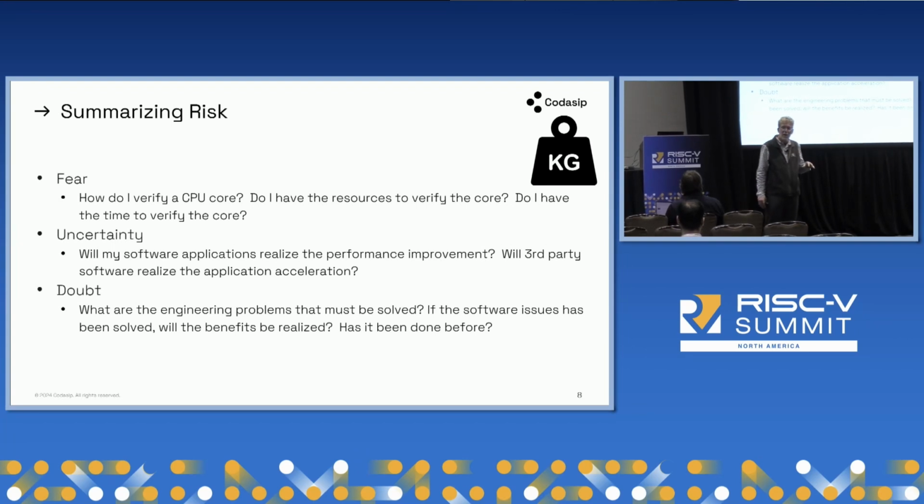Will my software application or my third-party software be able to access all the customization that I've added to actually realize the performance of what I'm trying to disrupt the market with? Or doubt. What are the engineering problems that I have to solve? Did I solve them? Are there real examples that I can say show this methodology reduces the fear, uncertainty, and doubt? I've actually shown you that I can remove the doubt.